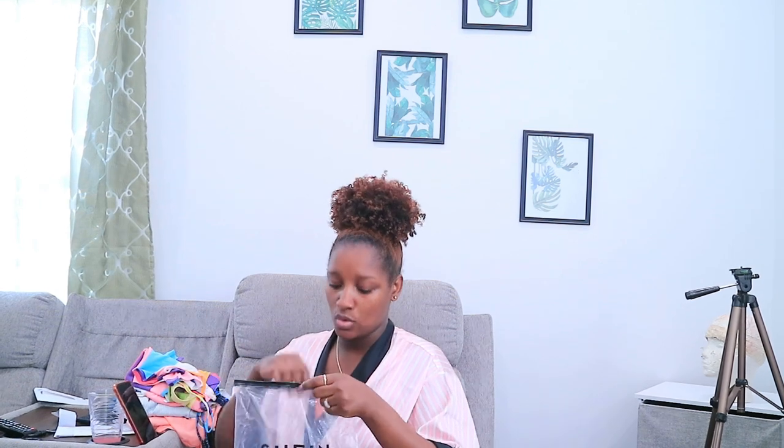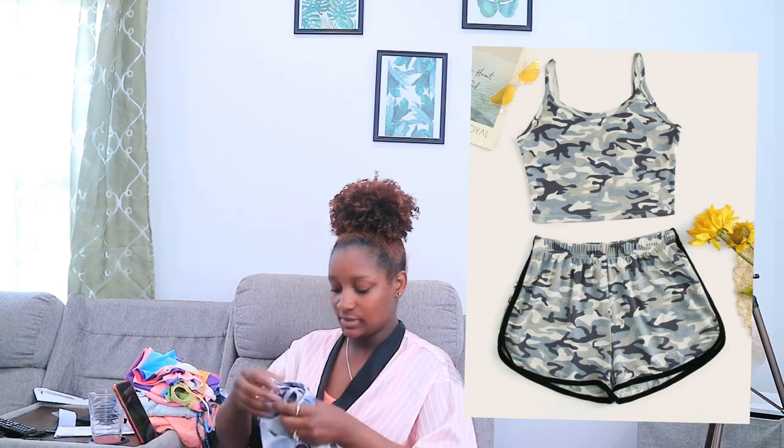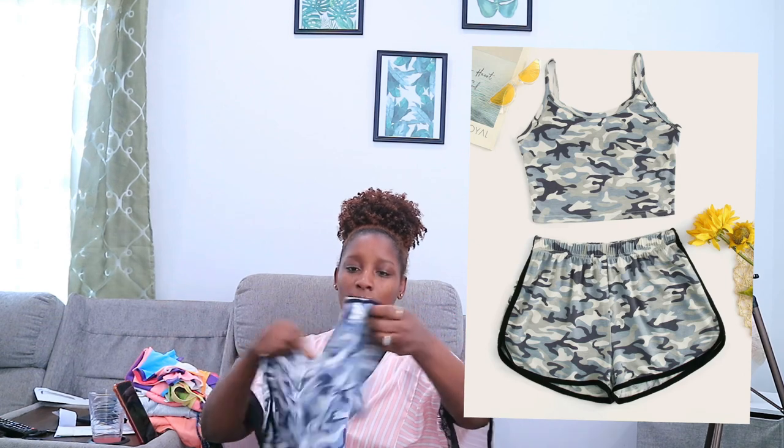This time I got a little note that tells me what's inside the bag — the first time I didn't get one. What I was aiming for more this time is getting a few two-piece sets that I could wear in and around the house, since I'm spending most of my time inside and I really like to be comfortable at home. So this one is just a two-piece set — the material is nice and thicker, it's that dolphin-hem type on the bottoms.